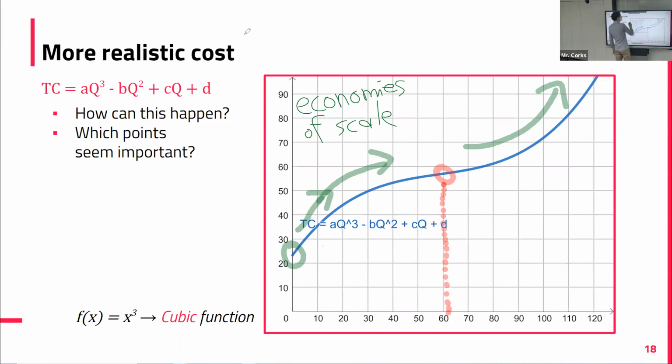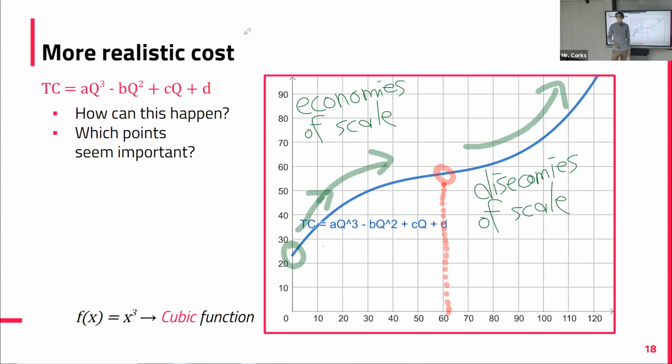The other side is diseconomies of scale, where at some point you just get too big and it's too much of a mess, and you lose that efficiency because the organizing and the managing all that stuff just gets too hard. So again, like a supervisor, can they really observe what everyone is doing and know?